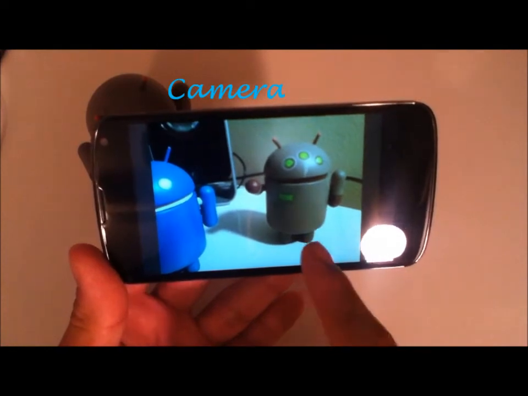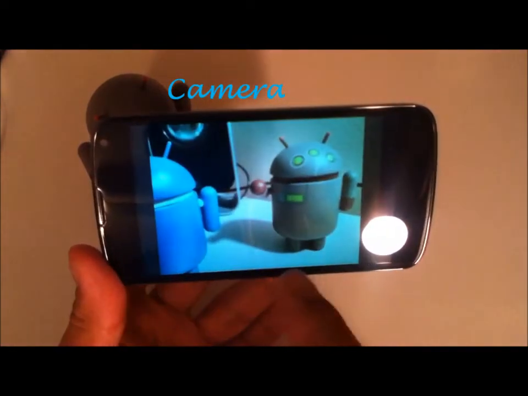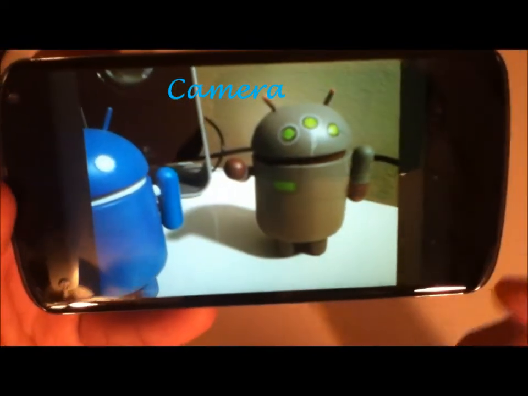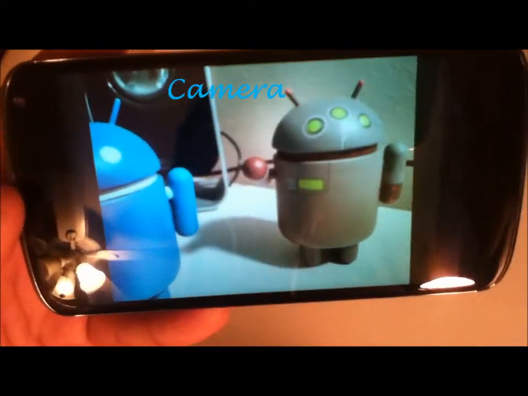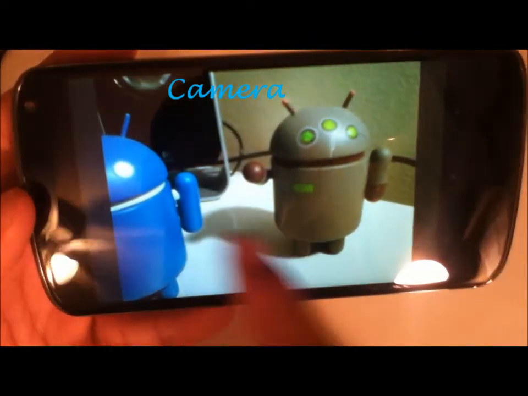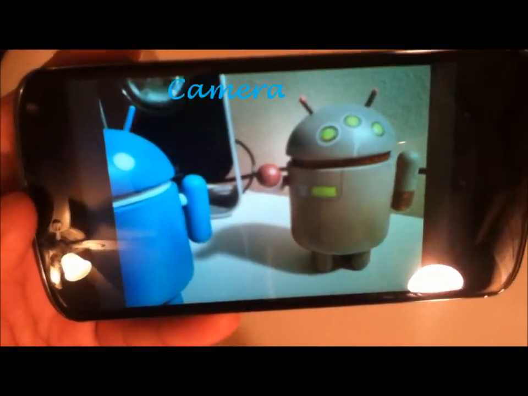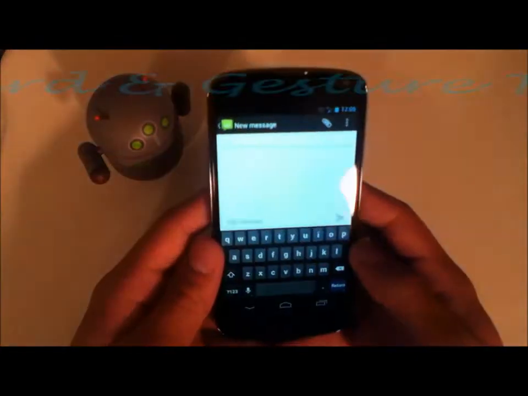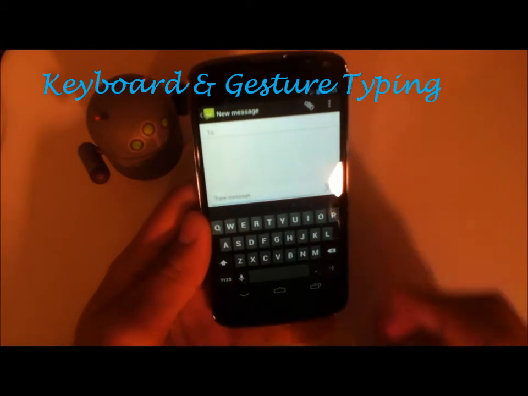Again, it's really horrible, but here's a picture that I took with the camera. This is non-HDR, I believe, and this, I'm sorry, is HDR. I know it's hard to tell because my iPod is the one recording, but that's an HDR photo and that's a non-HDR photo. The HDR, I noticed, seems to make it a little bit more dim, or not as bright. So that was the panorama and the new camera. Okay, the last thing I want to mention is the keyboard.